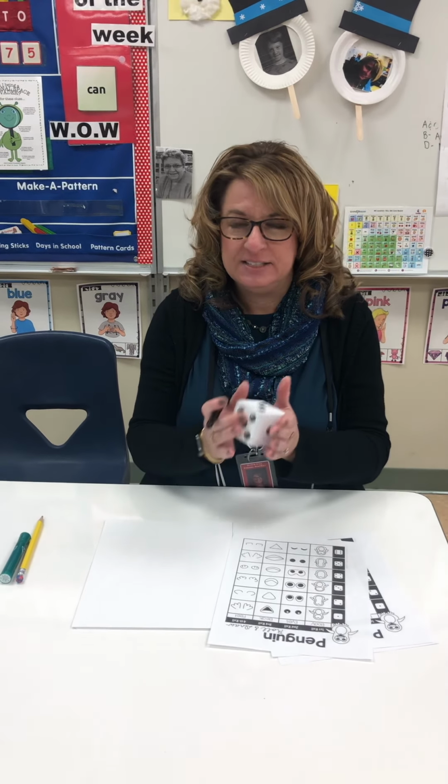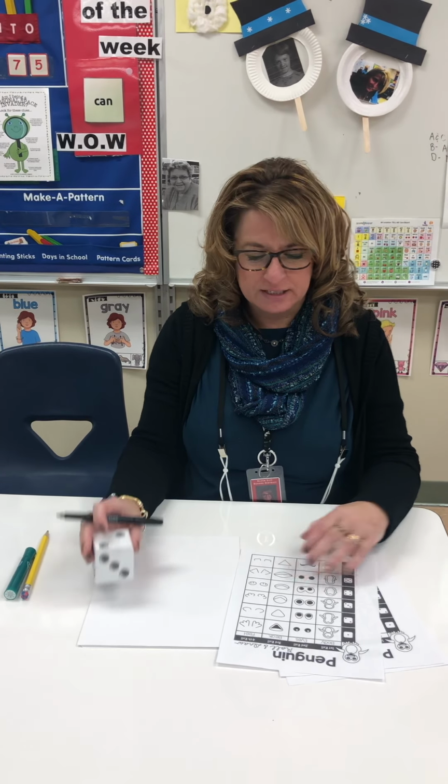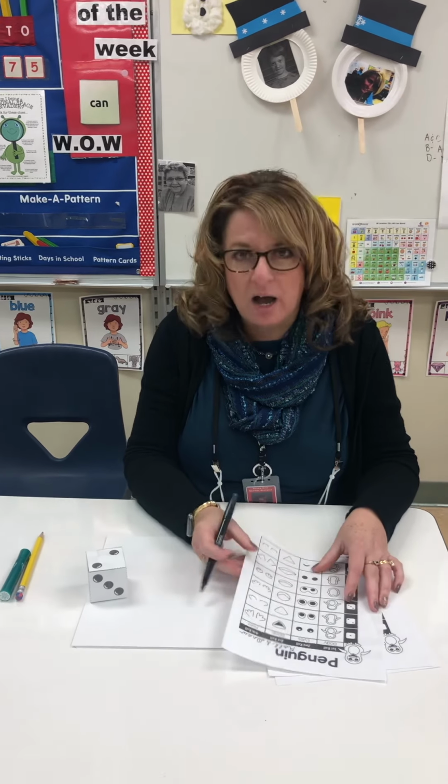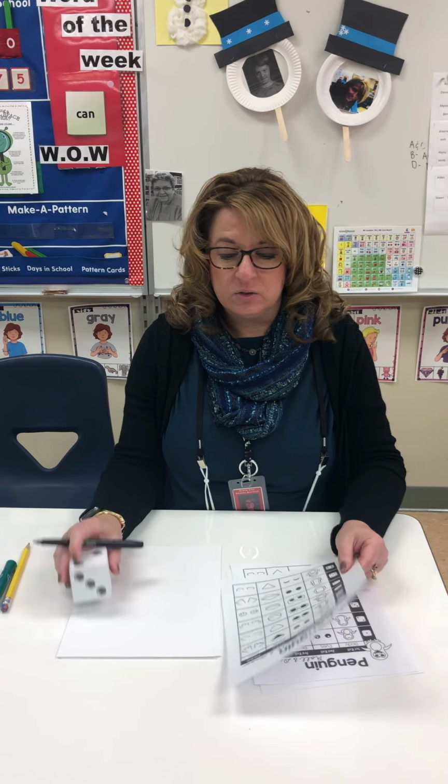We're going to be doing a craft, another penguin craft. This one, you're going to need your dice. And the ladies in the room spent a lot of time making these dice, so I hope that it works and it'll be fun. We're going to draw a penguin. So we're going to roll and draw. There's only going to be four rolls, so we'll start now.